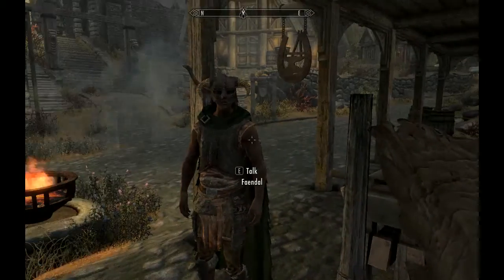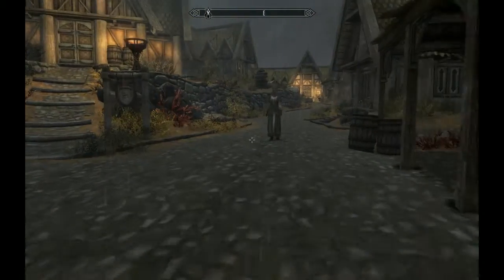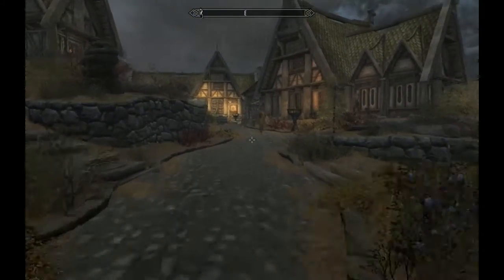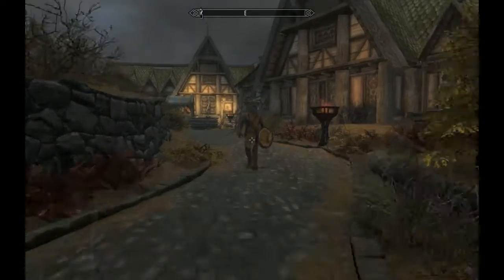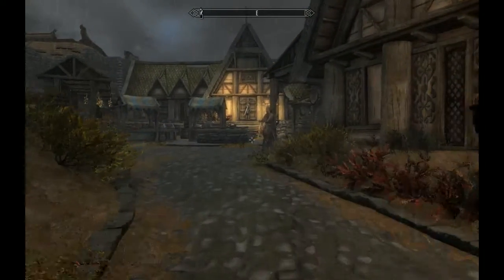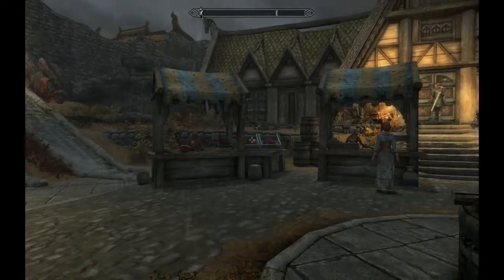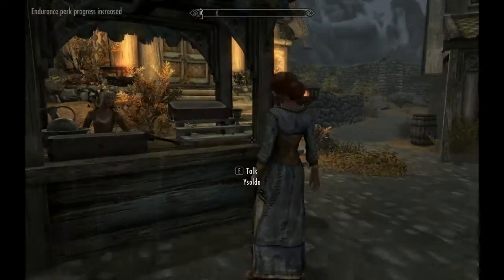So now it's time to head up to Dragon's Reach, where we can do some things like disenchant a couple items. See if Farengar's got a spell or two that might be helpful to me.